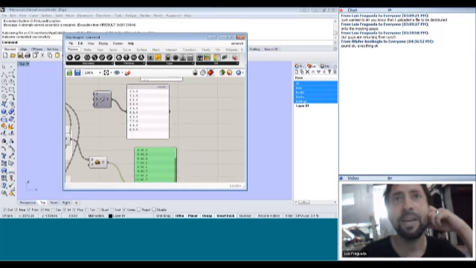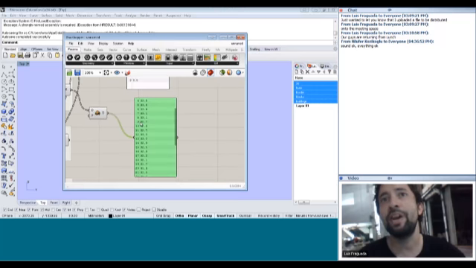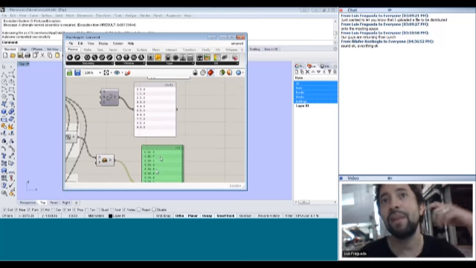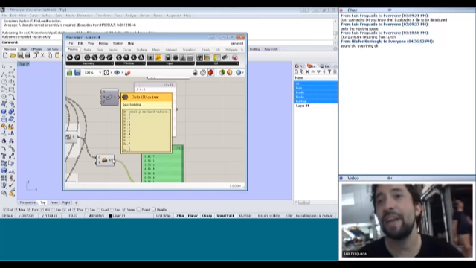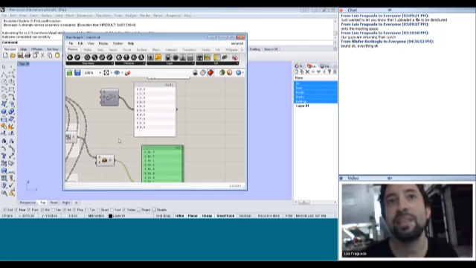But here, you see that I only have 10 numbers. And over here, in my list of temperatures, I have 38. So I need to eventually generate the same number of elements in here as I have for my temperatures. In order to do this, we could say, okay, how many temperature values do I have? I have 38. So you could enter 38 here. But come on, we're more clever than that. What happens if I change my file, or I have more values here? So we need some kind of way to match how many elements are here and connect that over here.